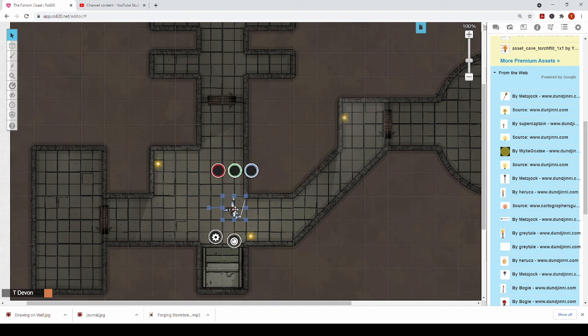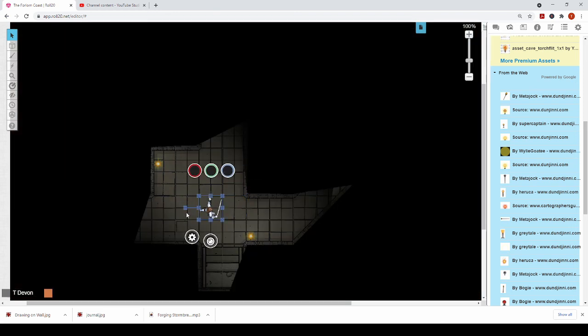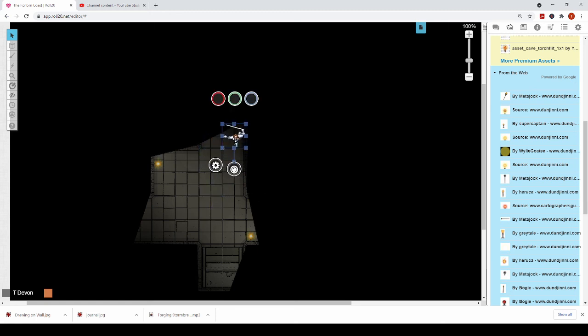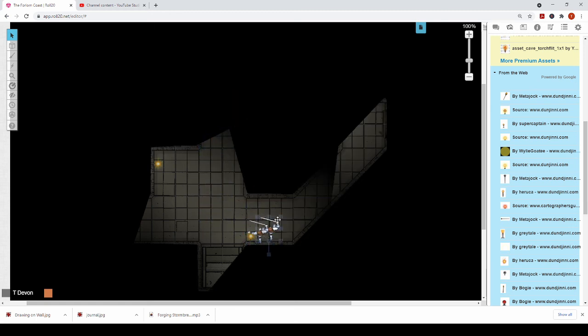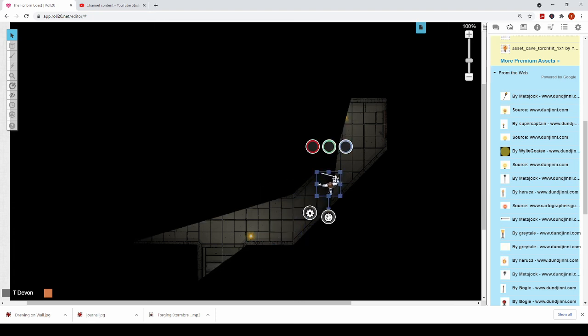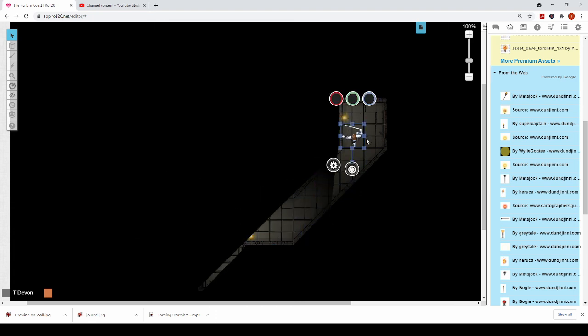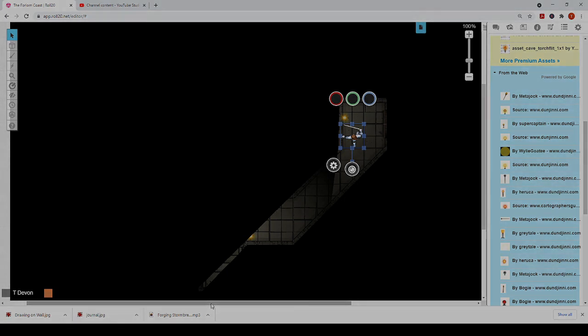So going back to Control L to test our work, we can see our knight moving around in this dungeon space, and the torchlight is partially guiding his way. And that is how one sets lighting effects on tokens in Roll20.